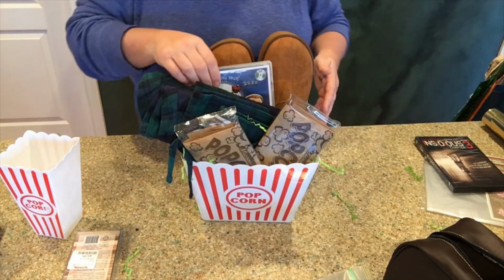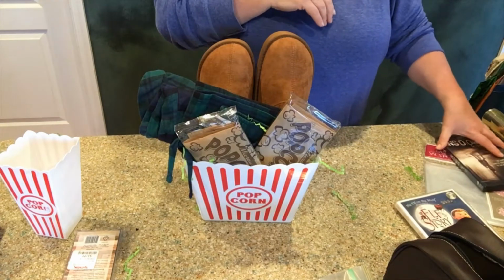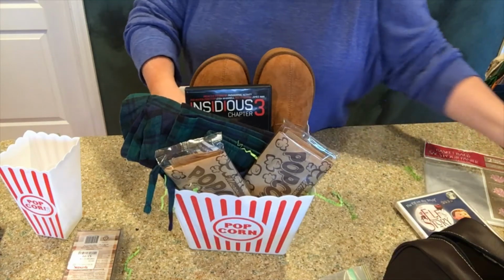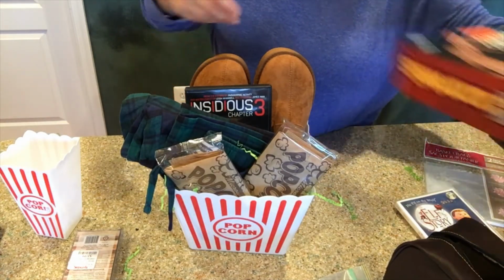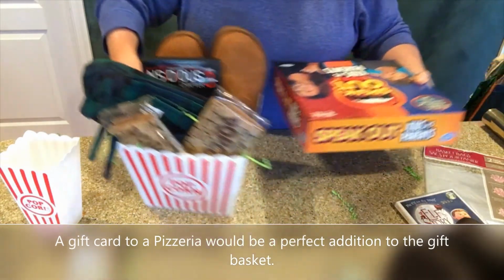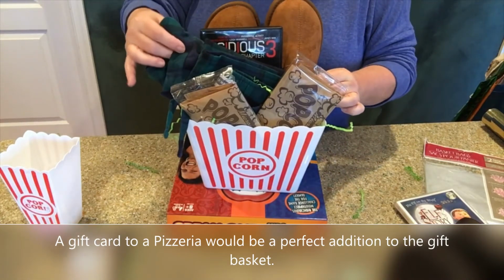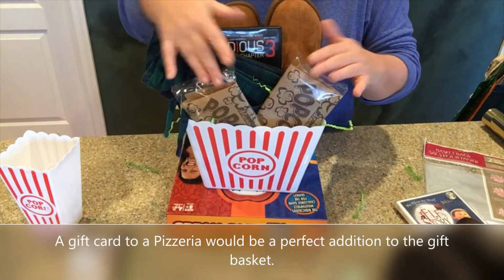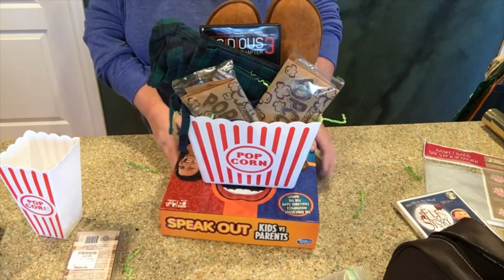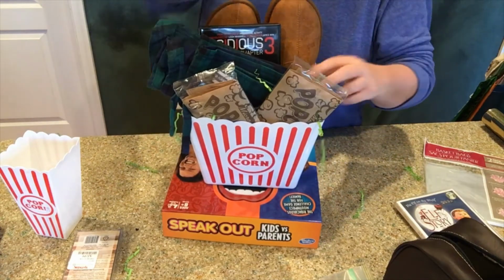Now, if you want this for a teenager, obviously you want to get a different movie, and you can add another movie in there like that, have a little bit more candy, and then you can go ahead and get a game. So this could definitely be a family fun night. Instead of doing slippers, you could do a couple pairs of lounge pants, a movie, some popcorn, and some candy in the basket with the game. And again, just go ahead and fill in with some of the shredded paper.